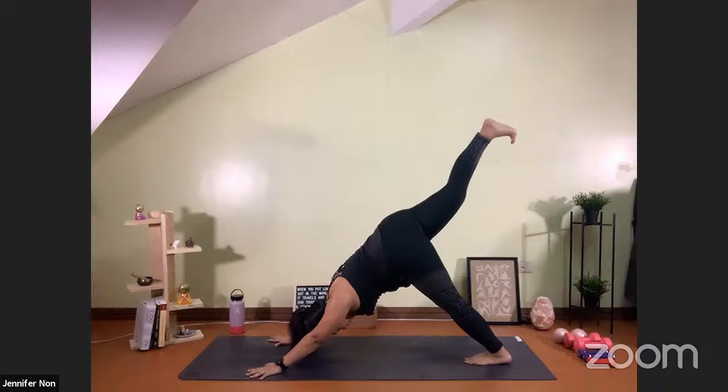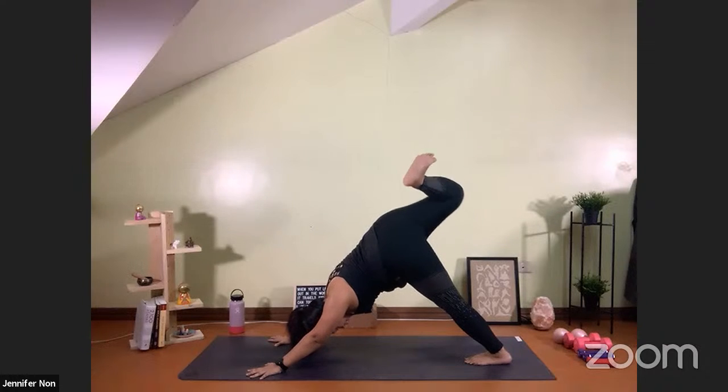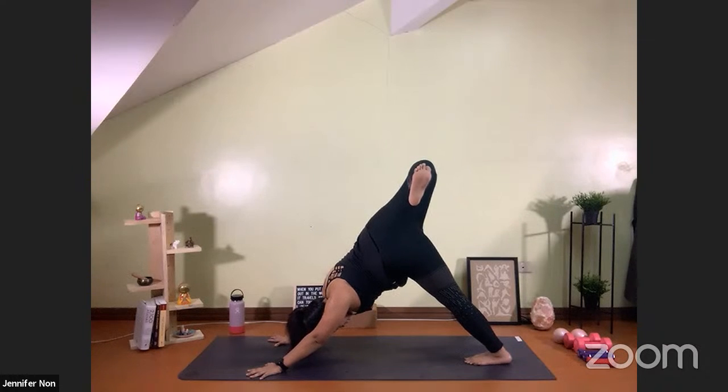Square your hips down to the mat. Point your right toes to the ground. Suck the belly in. Push the chest back towards your left leg. Keep pressing the left heel down to the ground. Exhale, bend the right knee, open up the hips towards the right side.